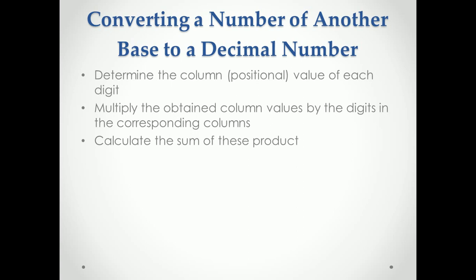You will see now the numerical: how to convert a number of another base to a decimal number. It may be a binary number or it may be a hexadecimal number. It should be converted into a decimal number. For that only these three steps are there. If the case is opposite, if you have to convert a decimal number into a binary number or a decimal number into a hexadecimal number, you have to follow a different procedure. So this procedure is for conversion of a binary or hexadecimal number to a decimal number.